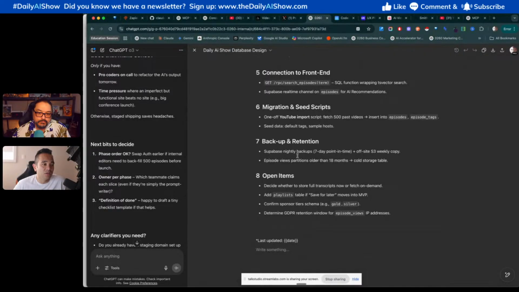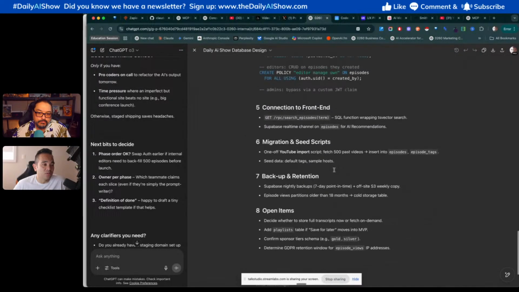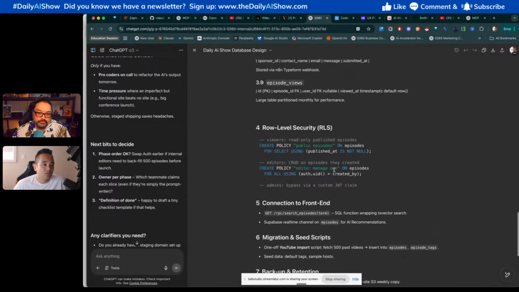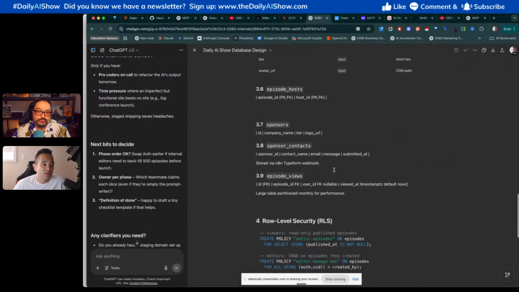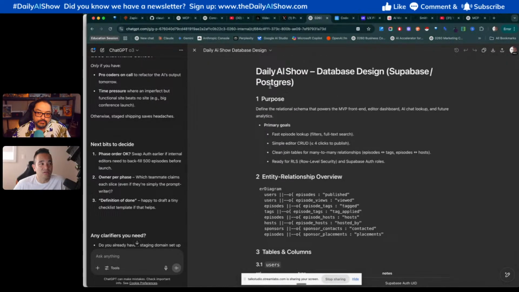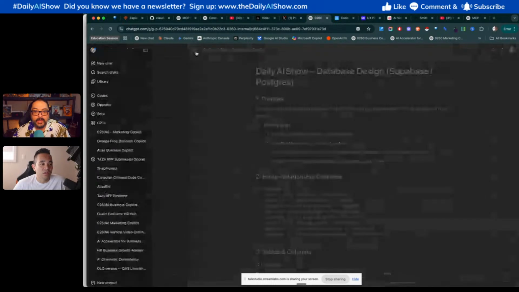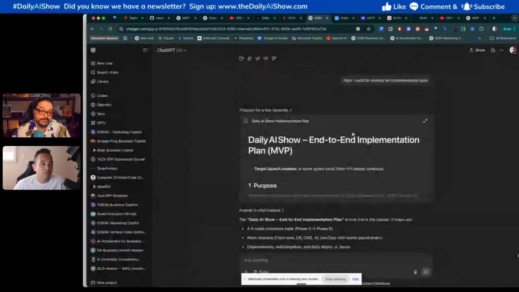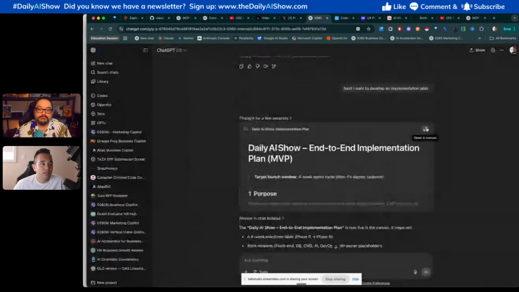So thoughts on backup retention, connections to the front end, just things that you would normally not think about, but this is a good piece. Just understanding the steps needed to design out a database and things like that.